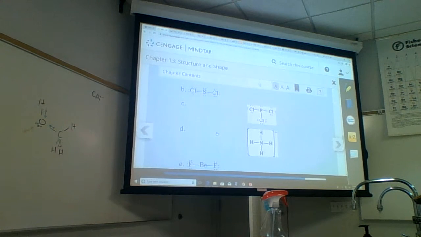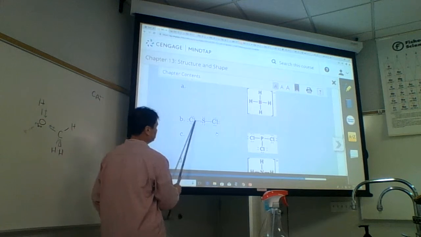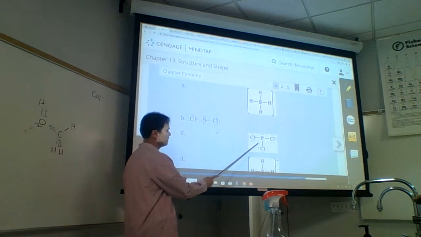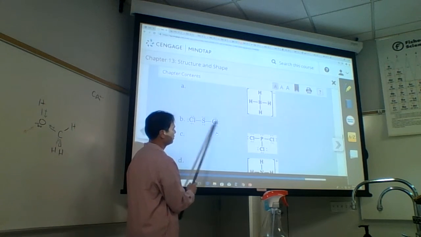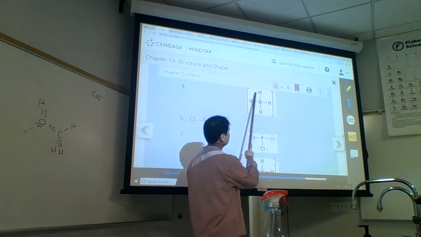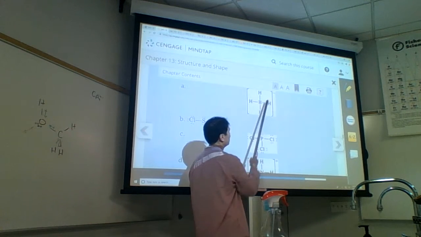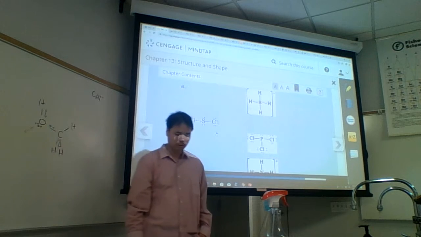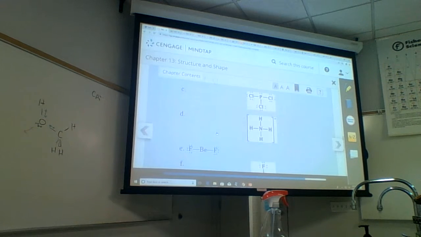Well, let's look at A, B, C. B is going to be polar. C is going to be polar, because it doesn't have that symmetry where everything cancels out, where it's bent. If you look at this, this should be non-polar. However, it's an ion, so ions are polar. They're monopoles, not dipoles. They've got a negative charge. So it's non-polar in the sense that it's spherically symmetric, but it's polar in the sense that it's a monopole ion.